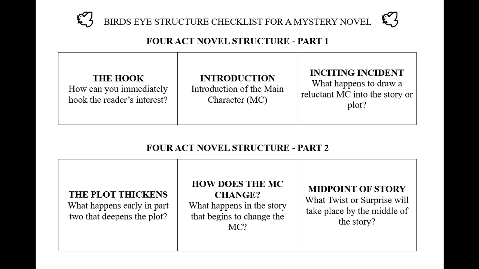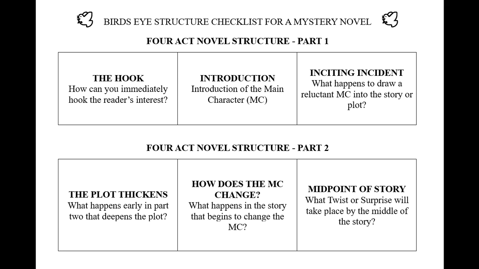The second item is introducing the main character. Readers want to know who the story is about. They want to know who is telling the story, so you may want to reveal who the narrator is if you have one. The main character should have a character arc. You need to show where this main character is starting from. So if he or she is impatient or a workaholic, you want to set them in that environment and let the reader see this.